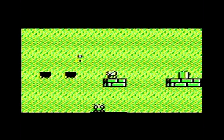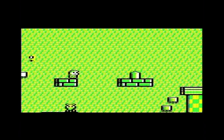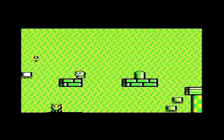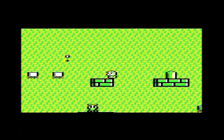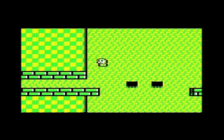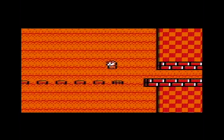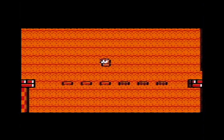And right, I've got to time this precisely correctly, because those platforms there only appear for a certain amount of time. It's got to be timed absolutely precisely. Have enough momentum to carry me over. 1, 2, got it! Yes! That's taken quite a while to get that one done. There's been quite a few failed attempts.